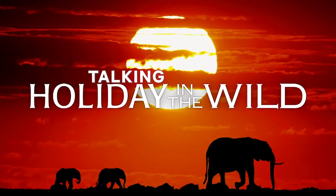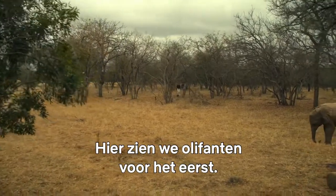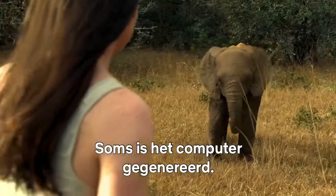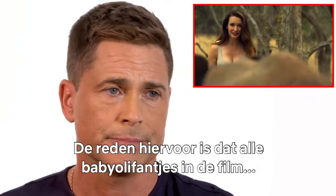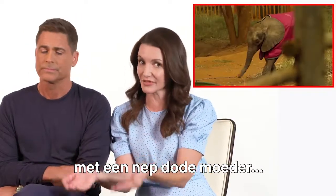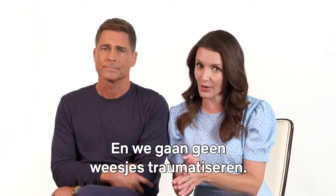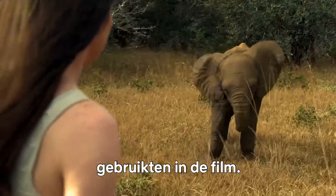This is serious film stuff. This is the first time we see elephants in the movie. This is an enhanced, not real baby elephant. Sometimes it's a CGI, sometimes it's an animatronic, and sometimes it's like a glorified puppet. The reason for that is because all of the baby elephants in our film are actual orphaned elephants. To put it back in the wild without people with a dead mother — even a fake dead mother — would have been re-traumatizing that baby. And we were not gonna re-traumatize those orphans. That's almost the only time we use an entirely fake elephant in our film.